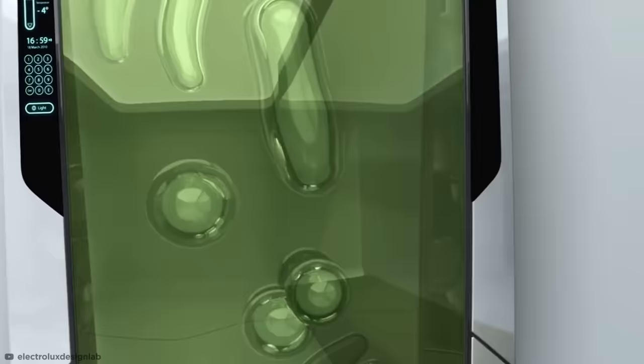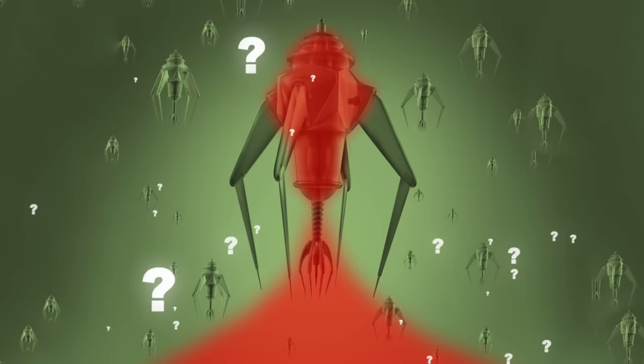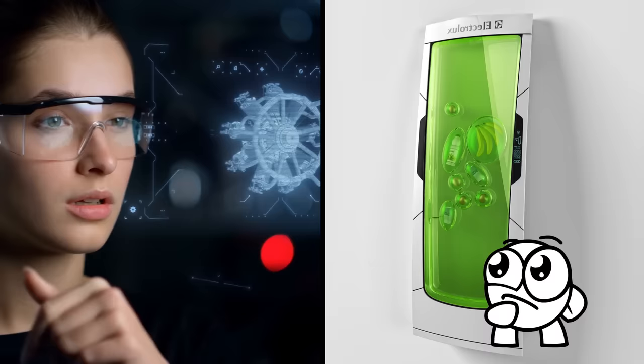He claims it consists of countless microscopic nanobots that would draw heat from anything placed inside, though as far as how we'd make these nanobots or how they would draw the heat without emitting their own, well, it seems the designer is relying on the engineers of tomorrow to iron out those little details.